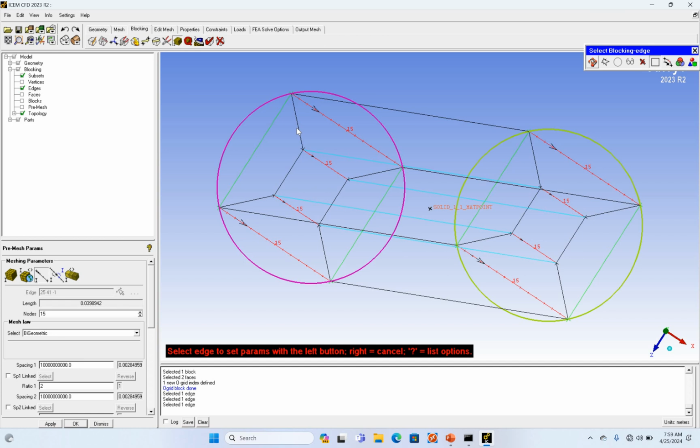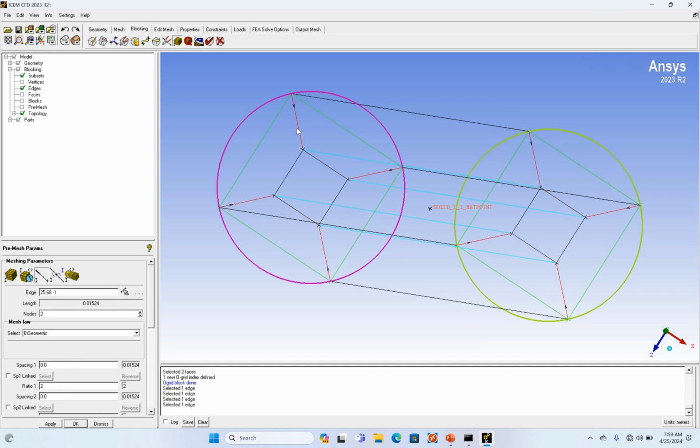And for this, if you know the transition layer, you want to specify the first cell height, here you can specify. Let's suppose I'm going to give 20 as the total number of layers here. You can see here is the length of this edge, it's about 15.2 mm. So if I give 20 nodes, the single cell height will be less than 1 mm.